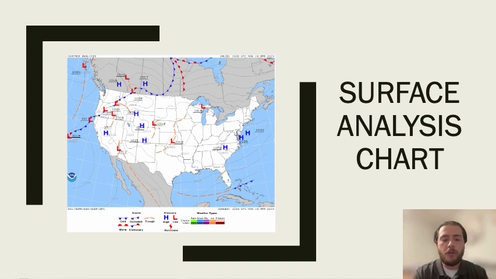So the first large chart that we could look at is going to be the surface analysis chart. This is going to be current weather as of the time of this chart's printing date. So it's not going to be a forecast, it's going to be current weather. On here we can see locations of fronts, high or low pressure areas. We'd also see hurricanes. And then sometimes it'll also show us rain. We can also see troughs and the isobars and stuff like that. So again, big picture, and then we'll work our way in.